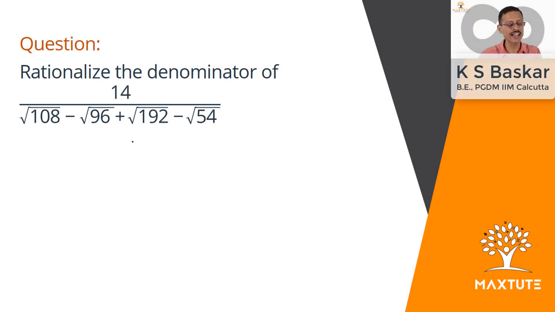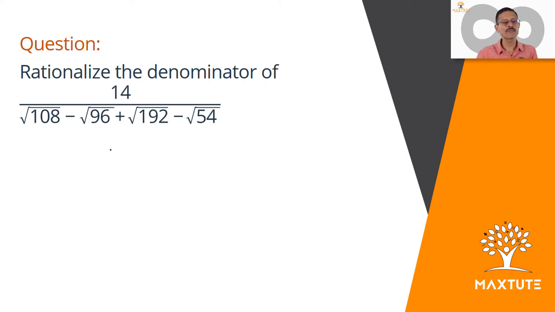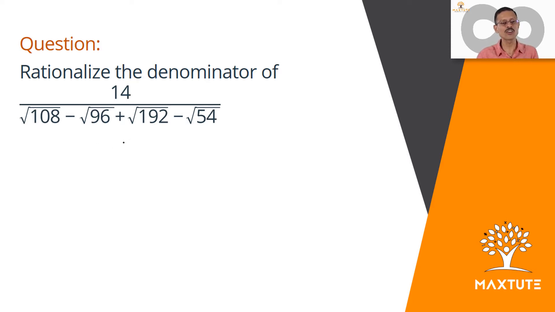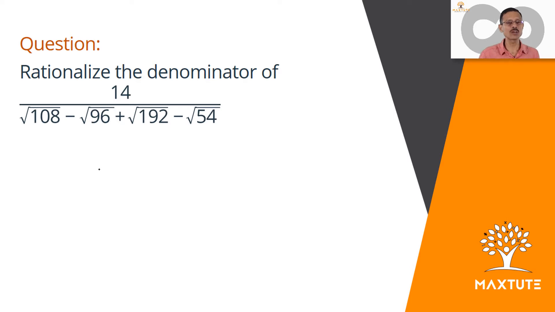What is the task in hand? We need to rationalize the denominator of this term. It has got four terms in the denominator — looks a little daunting but actually it is not. I just wanted to walk you through questions of this kind where many of these terms have elements which are common but are written differently to start with. We are going to start this entire process by prime factorizing each of the terms within the root, then see if we can take things common outside, and we will end up with something which will look a lot more benign than what this looks.